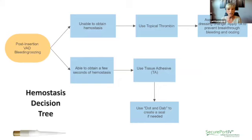If you can get just a couple seconds of hemostasis, I tend to use my little demo boards when I'm walking around to show. But if you can take your gauze away and you've got just a couple seconds of what I call dry time before you have presence of blood there, you have an opportunity to put a couple drops of glue and start sealing and getting that mechanical blockade to that bleeding and oozing. So it's been very effective.